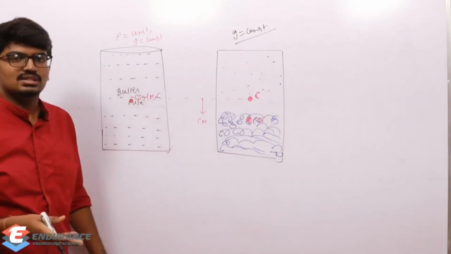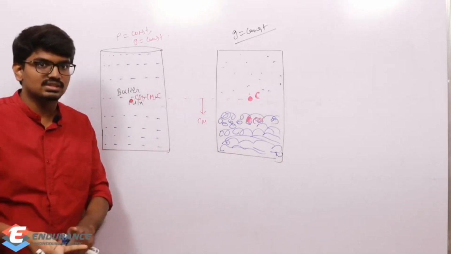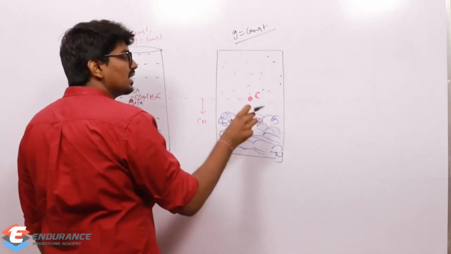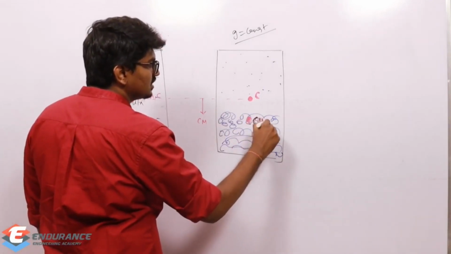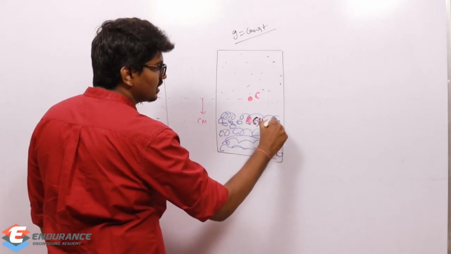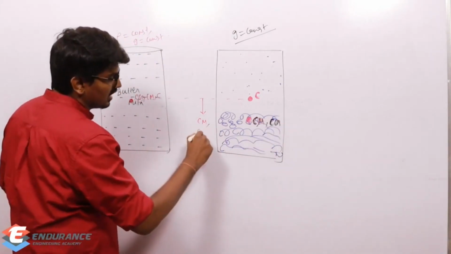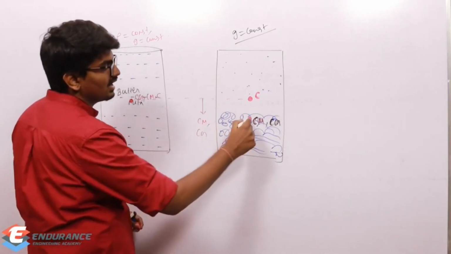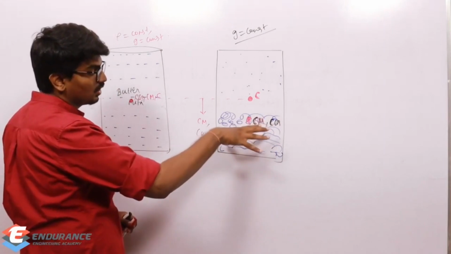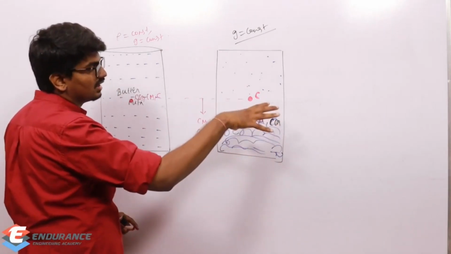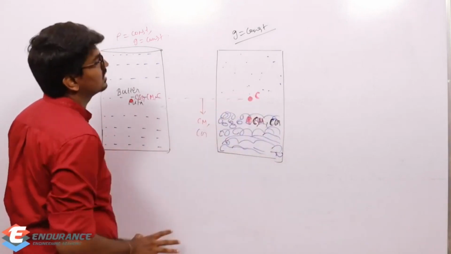If g is still constant, we know the condition: the center of mass and center of gravity are both the same. So both the center of mass and the center of gravity will shift down, and reach a new position here. Both have shifted down. Why is it shifting down? Because of more mass concentration in the bottom, that is, more density distribution in the bottom side, so the center of mass and center of gravity have shifted down.